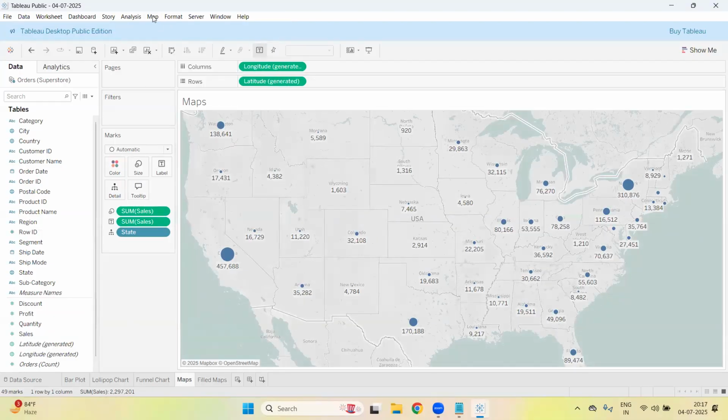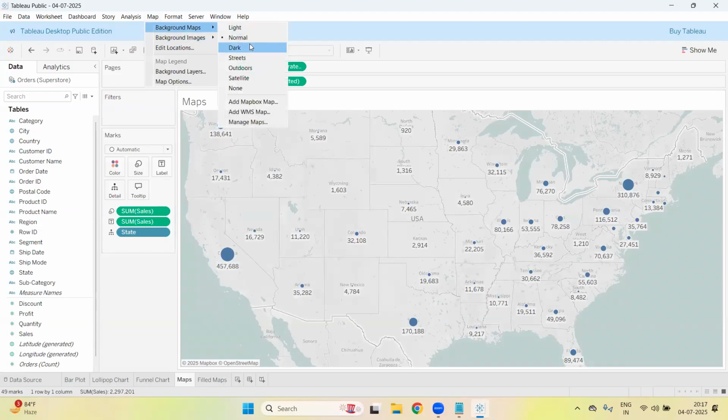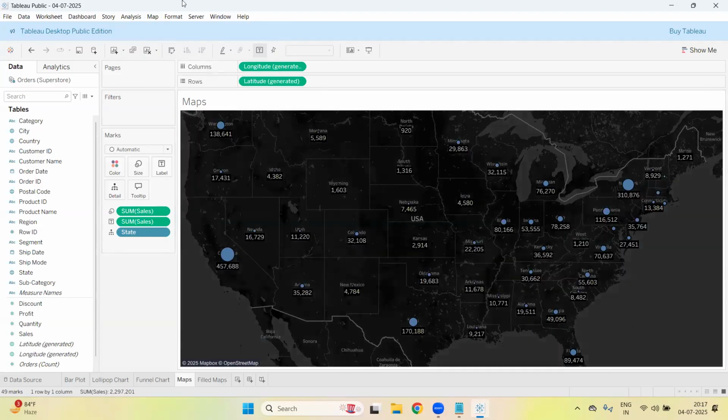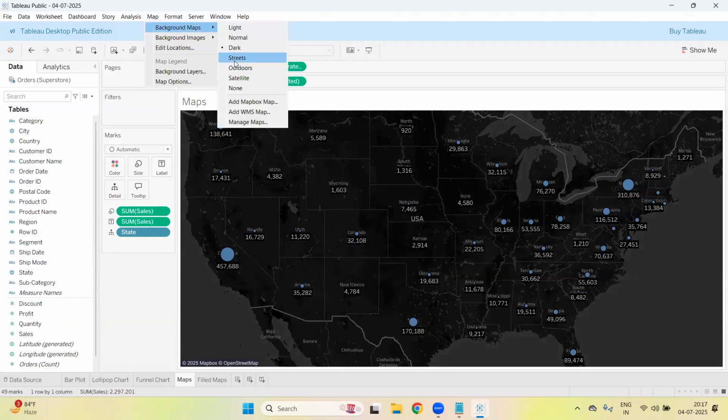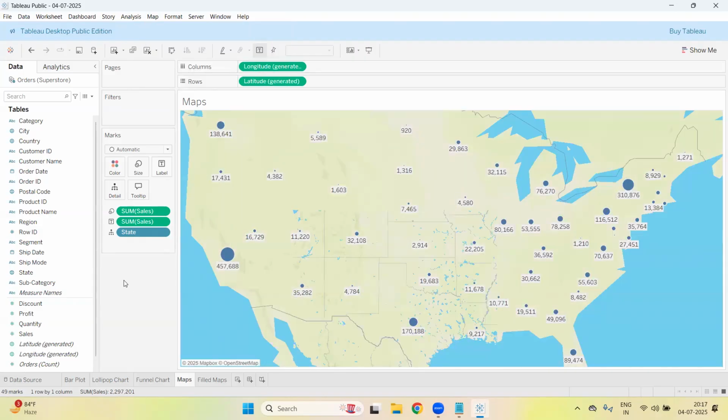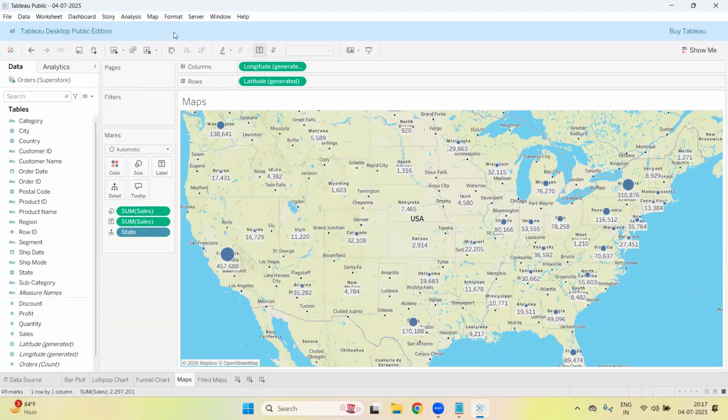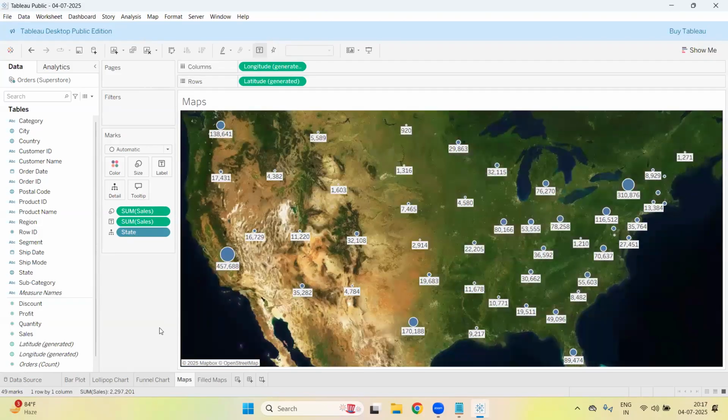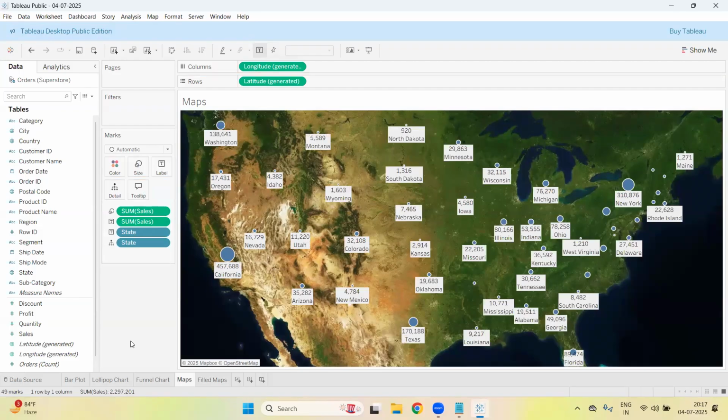You are going to get it this way. Next, click on one more option, dark. You are going to get the dark mode. Click on one more option, which is streets. Okay, this is streets wise. Click one more option. Okay, I'm selecting the satellite mode. Satellite means from the space point of view, how it looks from the satellite point of view. And here I'm adding the state name also in the label. Is the point clear, everyone? How to add the maps here?